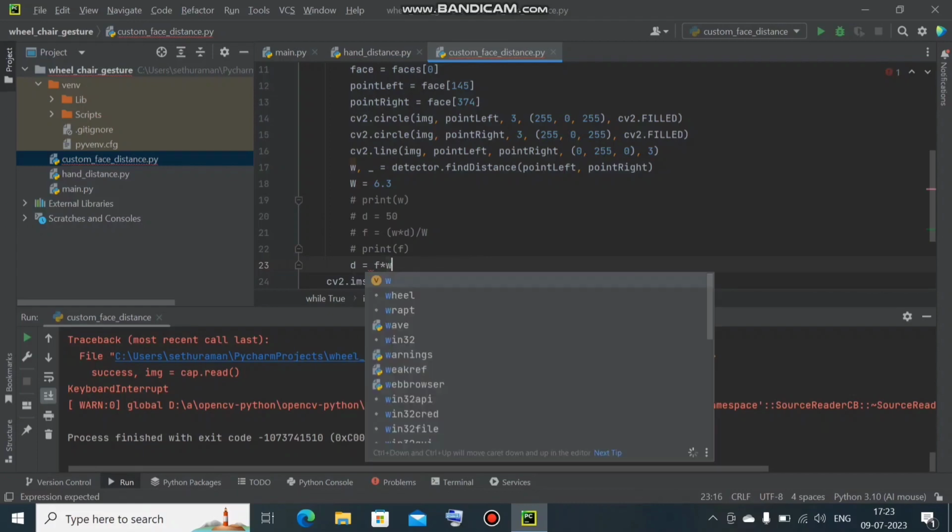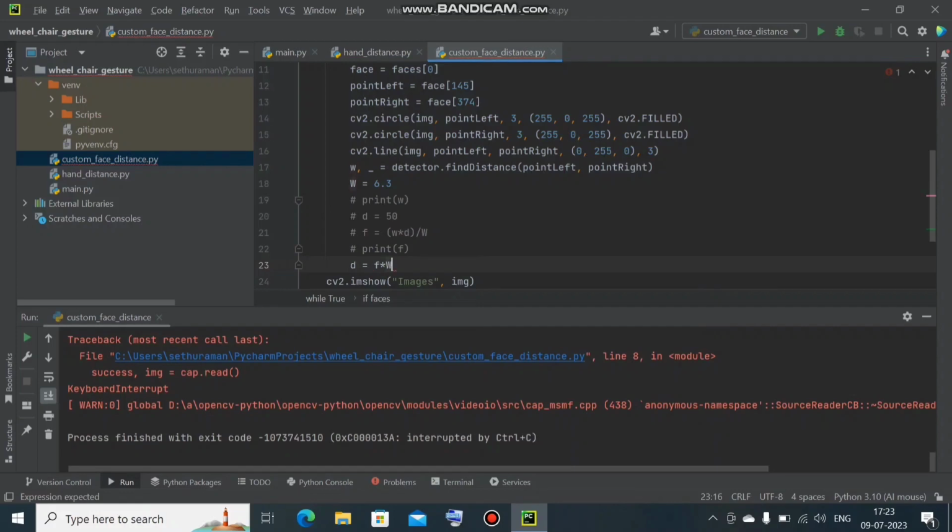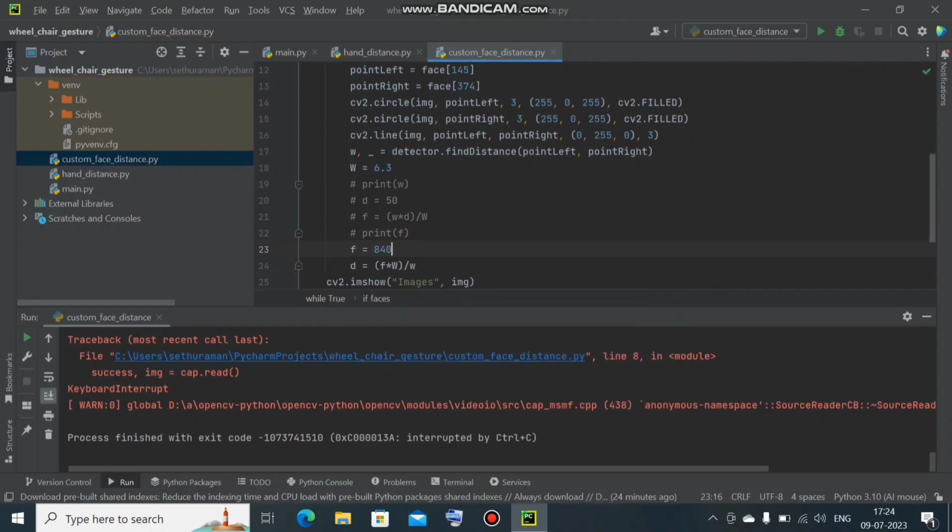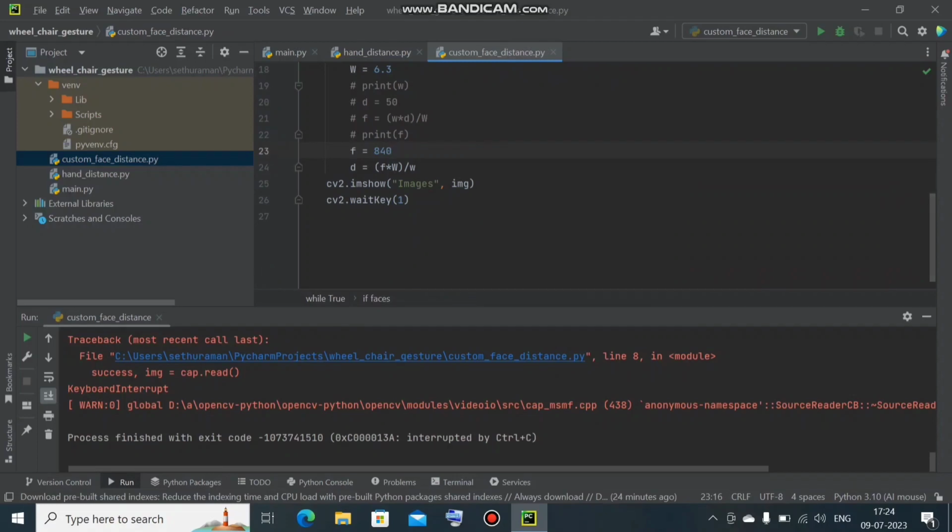Focal length we need to define. Now we found f is equal to 840. Now let us print d.